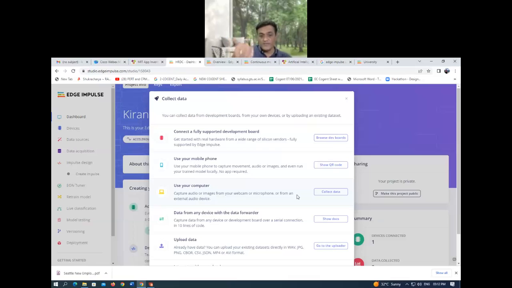it's again uploaded. Okay, if I now go to devices in this particular pane here on the left side of the screen, you will be able to see that my phone will be available there as a connected device to collect the data.